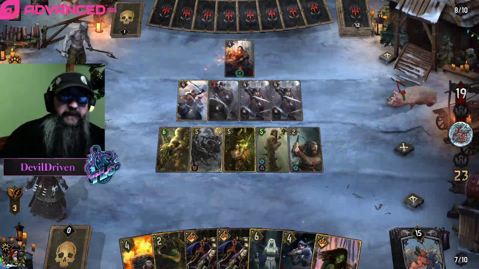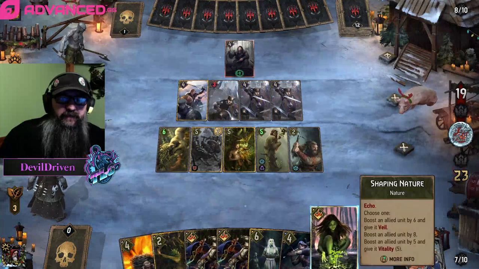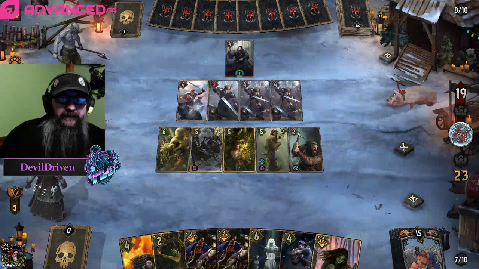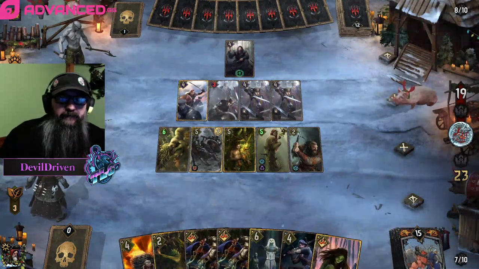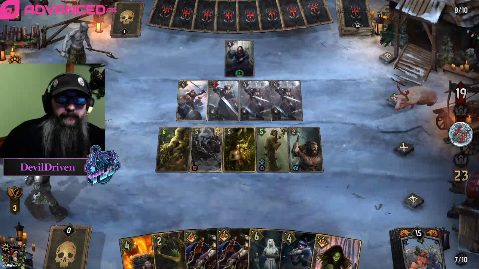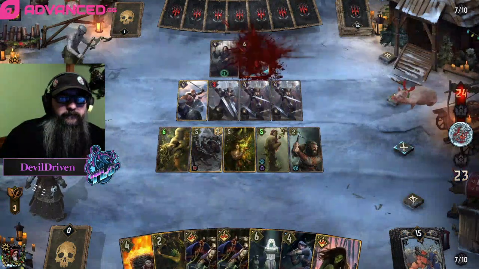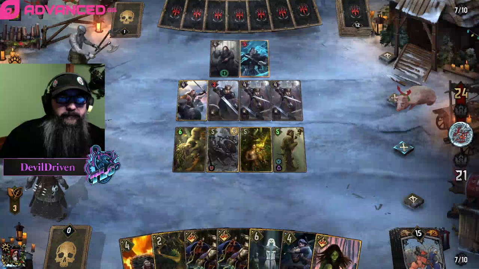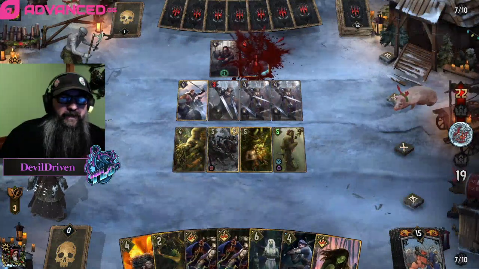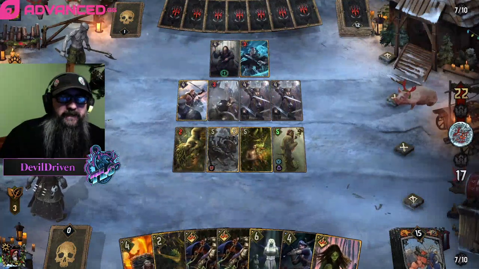He plays the Igni now. But I think we just go Shaping Nature on this for the five. Then maybe play the Witcher. Blue Boy. For the clan! Okay. Okay. He's got two more pings. He can self-ping.